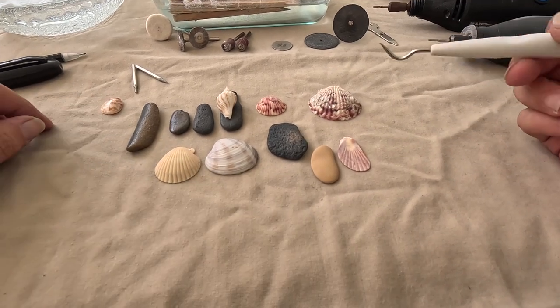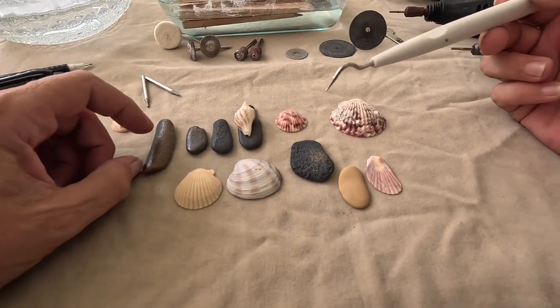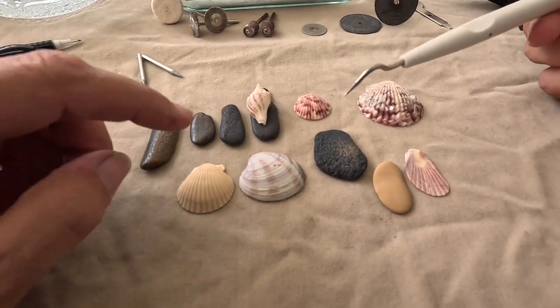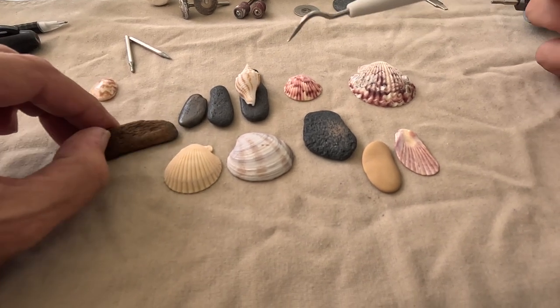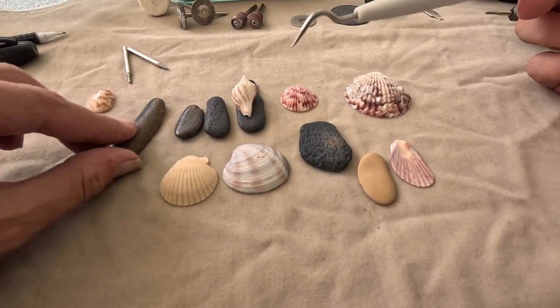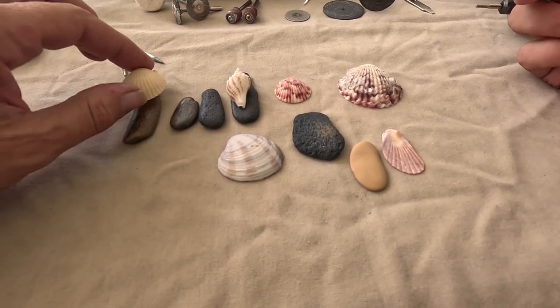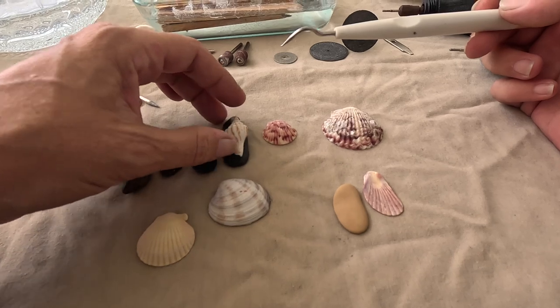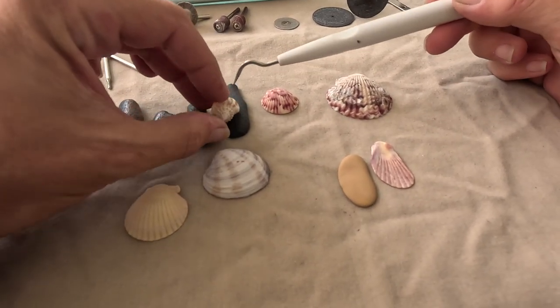I've been on so many adventures I hadn't had time to sit down and work with this stuff. Drilling fossil bone is going to be a bit like drilling regular shells. I mean, this stuff might be a little bit harder actually, but it's porous as well. I definitely want to work wet doing this. I do not want to be doing this stuff dry. With these guys, going to do the same. Now, I could drill a hole in this and wire it to here.